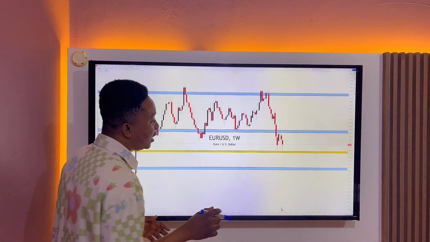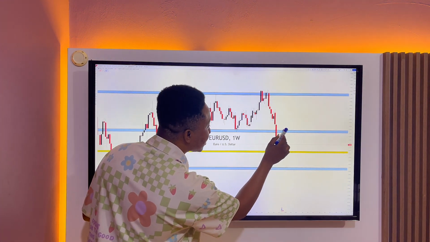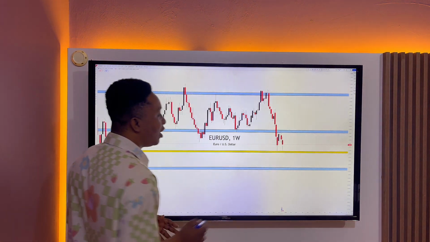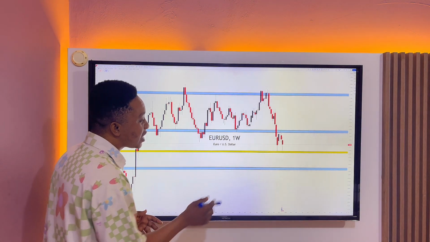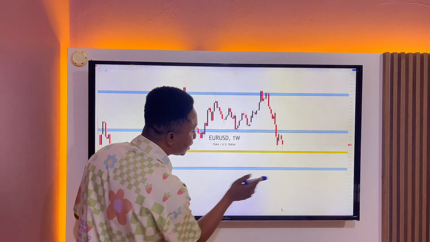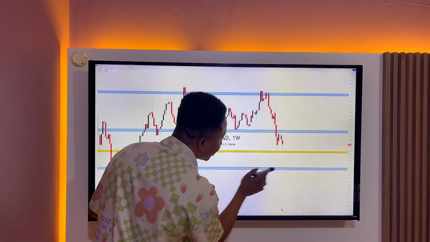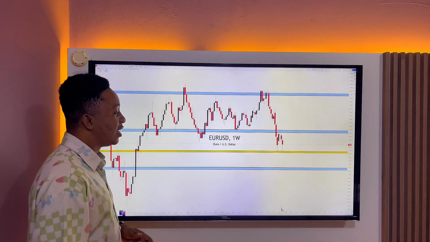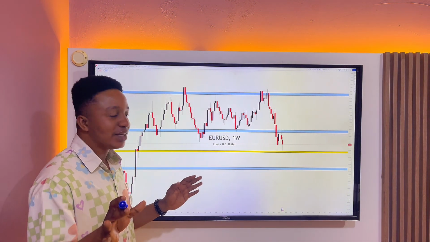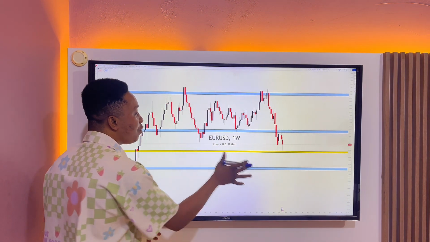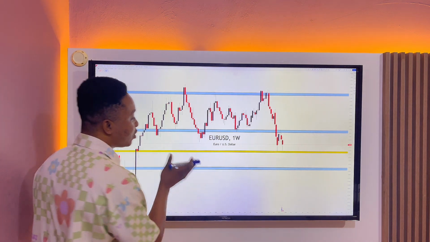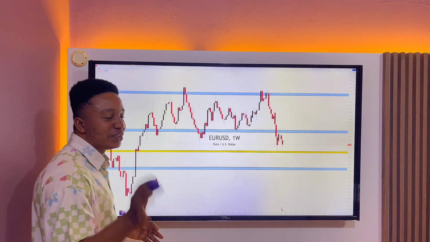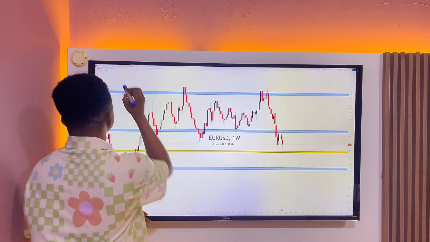But before we go to the daily, you can also see that price has given us an evening star candle confirmation here, which means that there's going to be more sell pressure that will push the market continuously before it makes contact with this monthly support level. All right, now that we have understood the weekly, let's take it to the daily to confirm certain things as well. So let's go to the daily time frame to continue with the analysis.